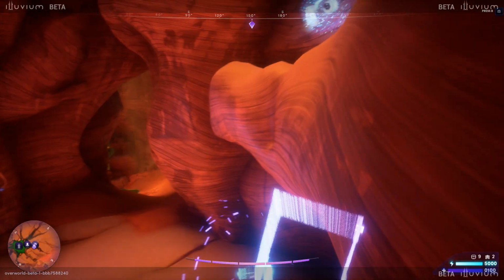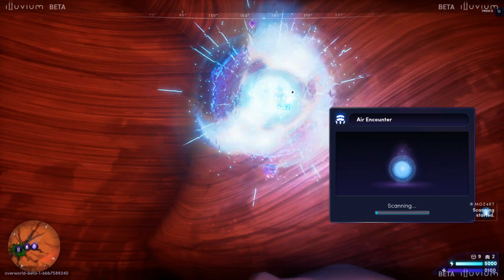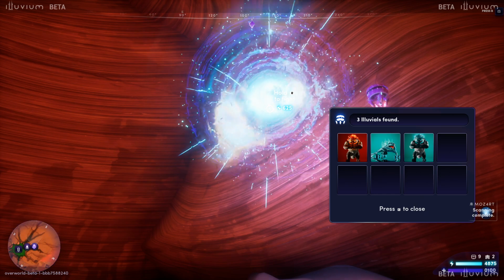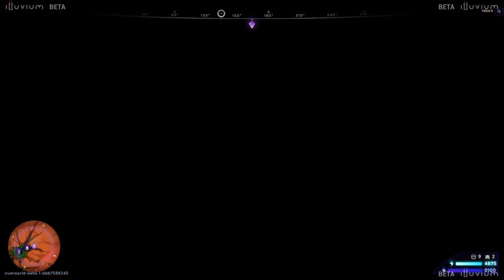Now we go up here and we can get into this encounter. First I'm going to scan it and just see which Illuvials we're going to be fighting against. And then if you don't think you can win, you can just not go in. I'm fighting against 3 Illuvials here, so I'm outnumbered. You only start with 2. Here we go. And I don't really know if I'm going to be able to win this.